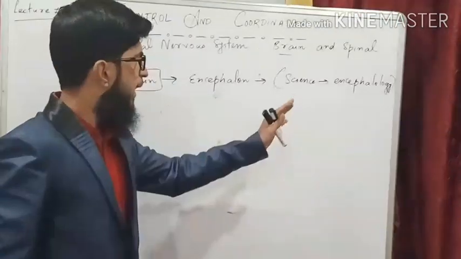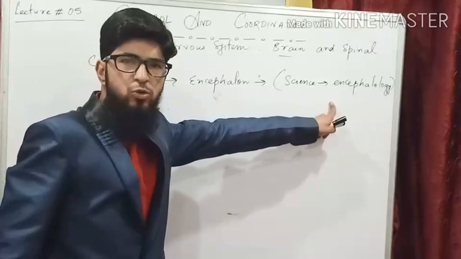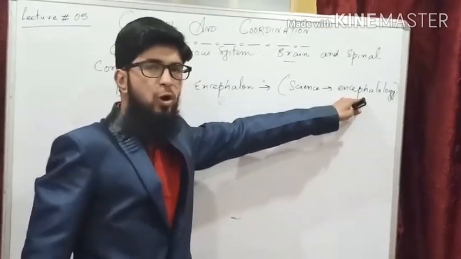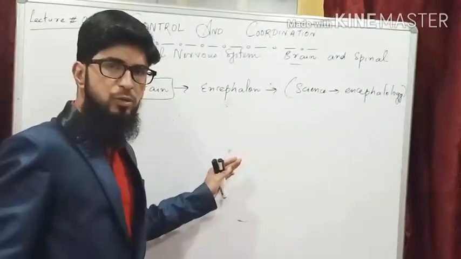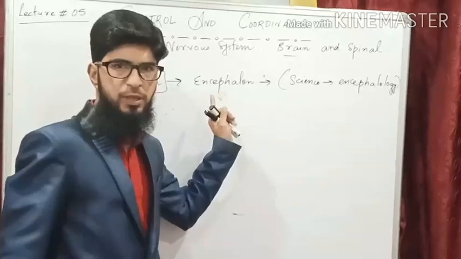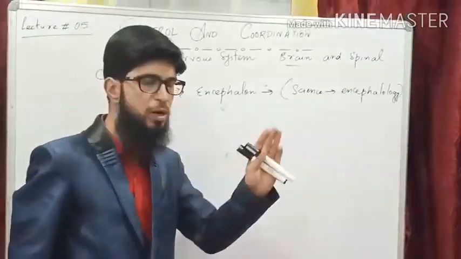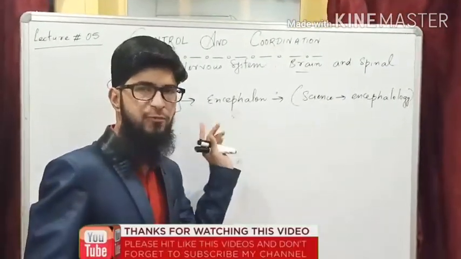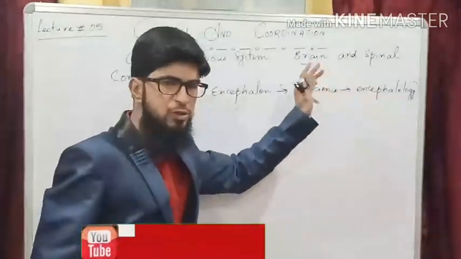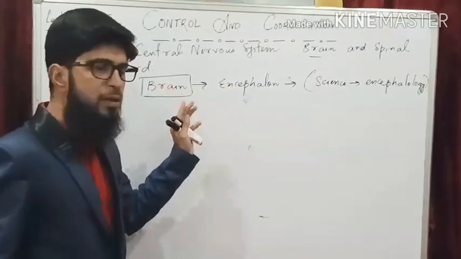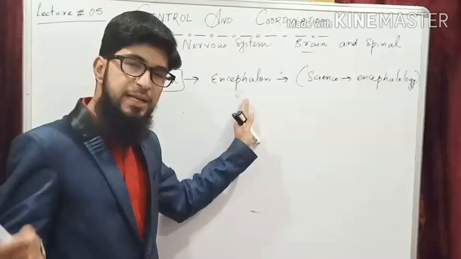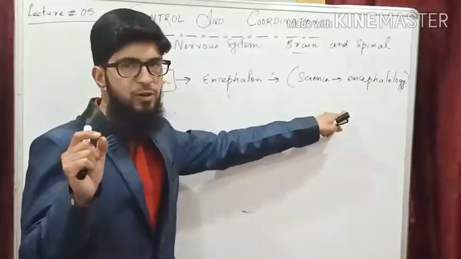From the examination point of view, this point was not so important to discuss. But why did I discuss this? It is because when we move ahead to the parts of the brain, the nomenclature of those parts will resemble encephalon. That was the only reason. So I repeat, the brain in biology is called encephalon, and the science that deals with the study of the brain is called encephalology.